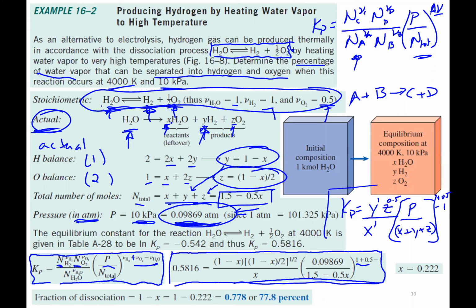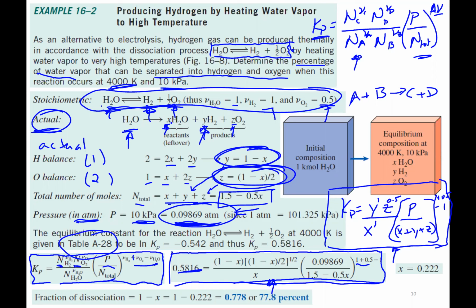So in this equation right here that we set up, this is where I would start before going to this version of the equation, just because it's easier to follow, right? A lot of these problems will skip that step. But now you can put in for Y, you can put in for Z, and then the only thing you'll have in this equation is X, because if you use equation 1 and equation 2 and put those in, the only thing you'll have is an equation in terms of X. The last thing in the equation that they got was Kp, and that's from the table in the back. So table A28, they said we're at 4,000 kPa.